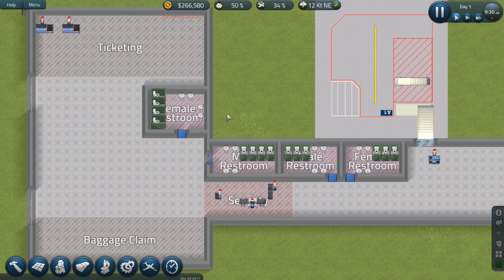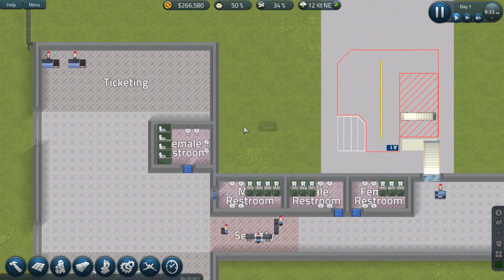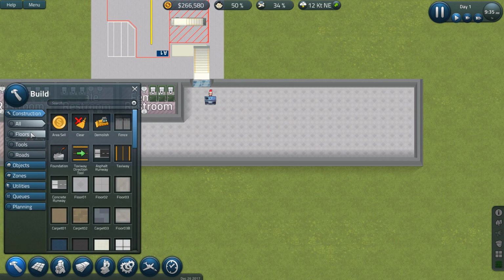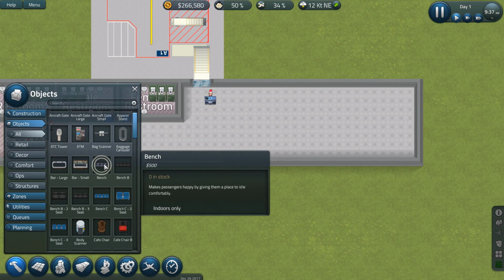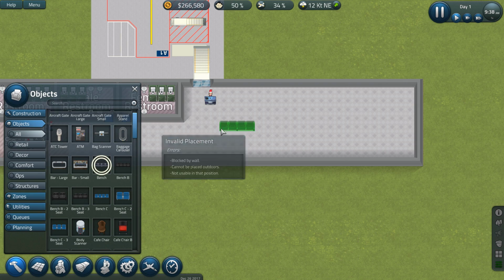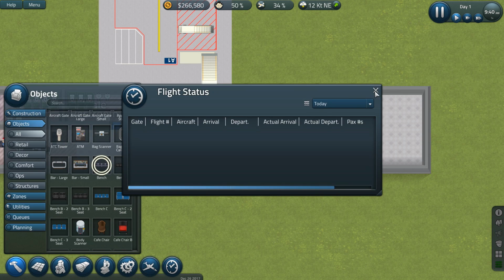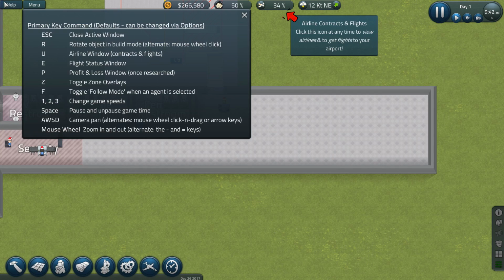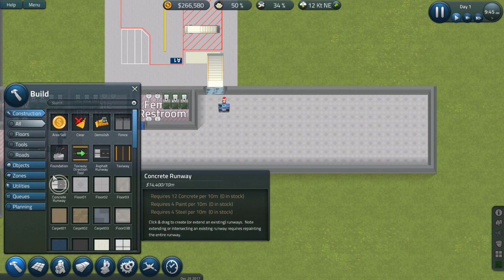So we shall now have a look over here. This is our waiting area. So we want to, I think, find some seating. Start with some seating. Can I rotate? Nope, that's not what I was looking for. Hang on. There is a help menu here. R to rotate. Okay. Mouse wheel click as well if I need to, but I will use R.